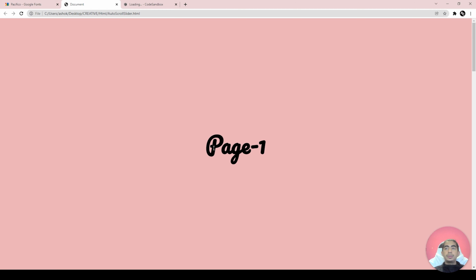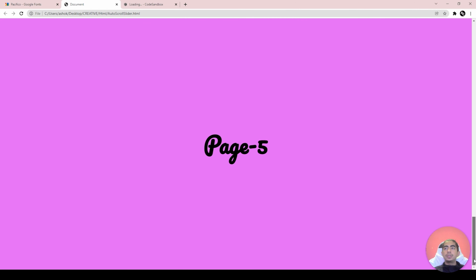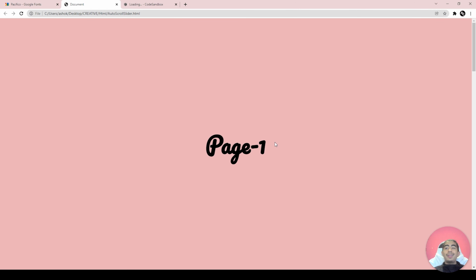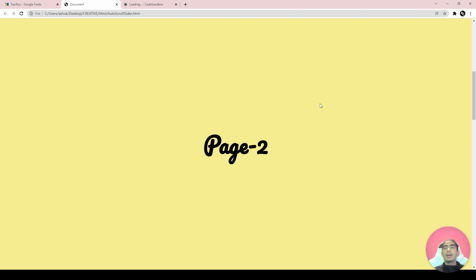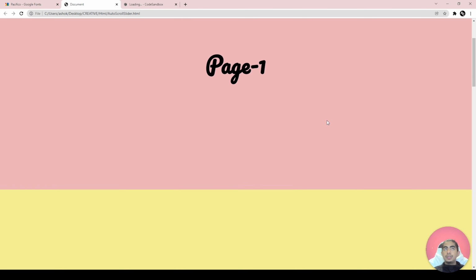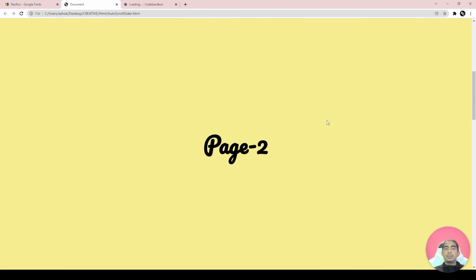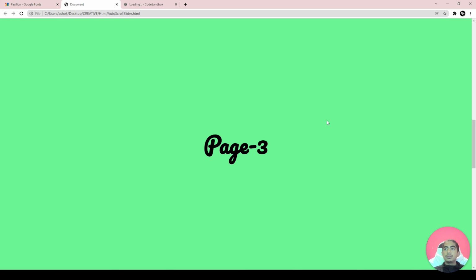Okay, so this is the website right here. I have like 5 pages. Yeah, and I'm just going to scroll just a little bit. You can see on the right side on the scroll bar. I'm just going to scroll a little bit. Oh, looks like it doesn't work that way. I'm just going to use my mouse button now. Yeah, it works that way. So you can see, right? I just scroll a little bit and it just auto scrolls to the next page, really smooth. And it also works to the upper side.